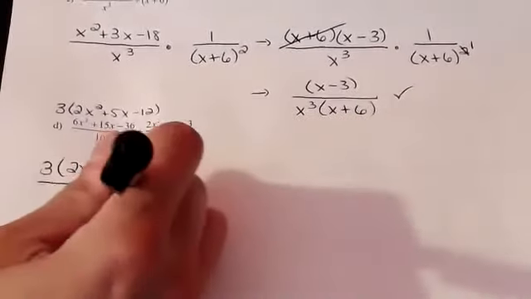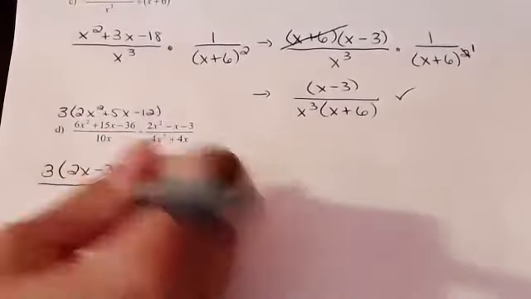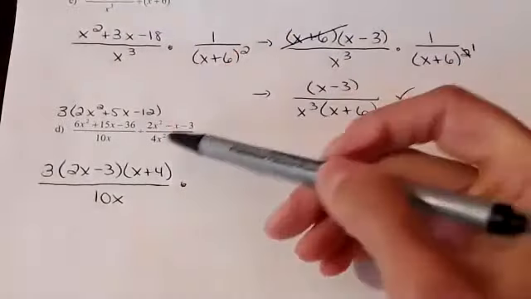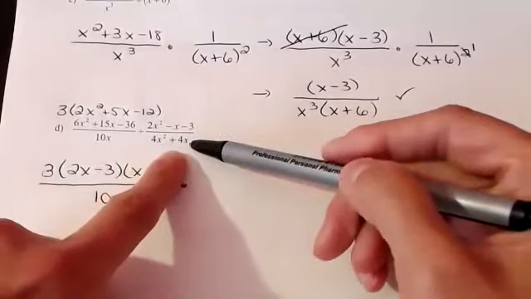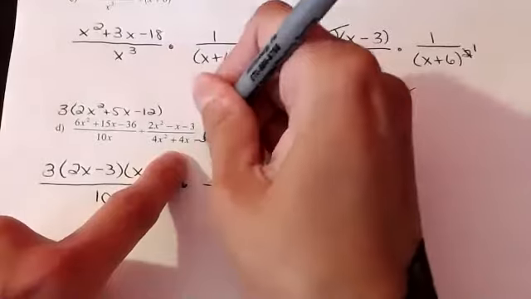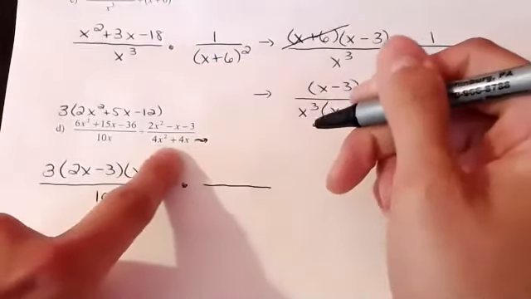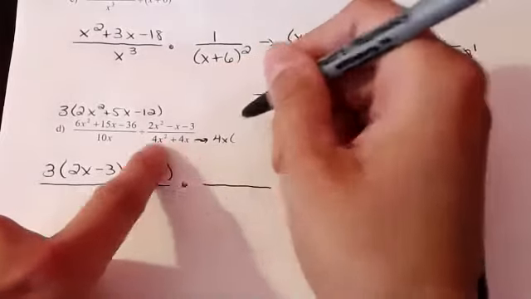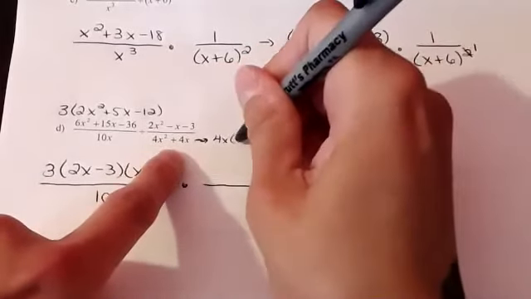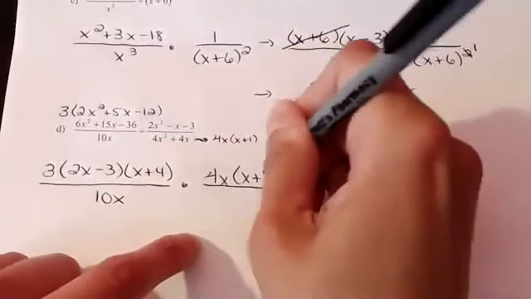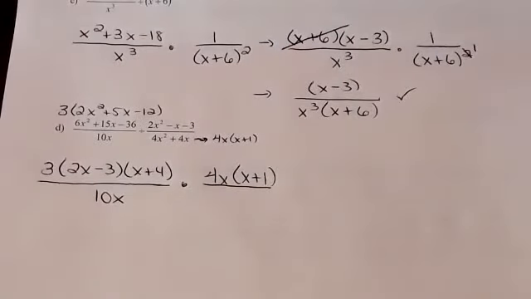Let's keep that denominator 10x, since it's a monomial. Then we're going to multiply by the reciprocal. So 4x squared plus 4x becomes the numerator. But what I want to do with this guy real quick is I want to factor out my GCF. So if I factor out my GCF, that leaves me with 4x times x plus 1. So this is my numerator here, because I have to multiply by the reciprocal of the second fraction.